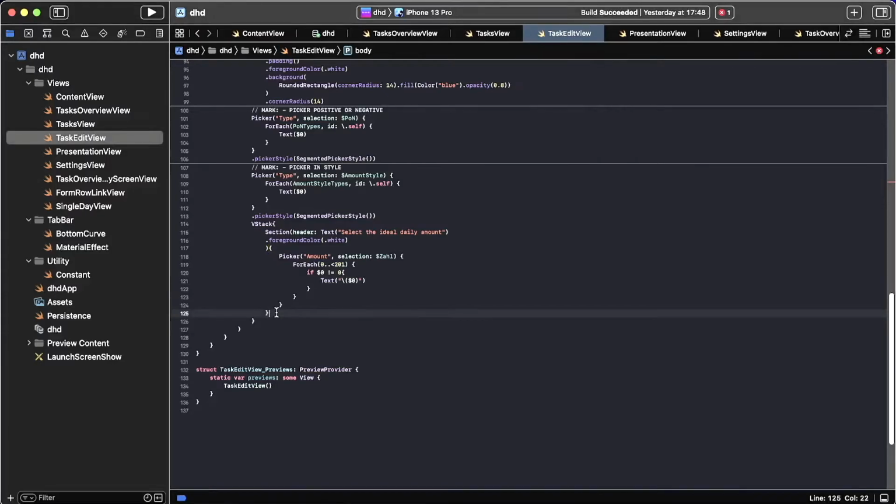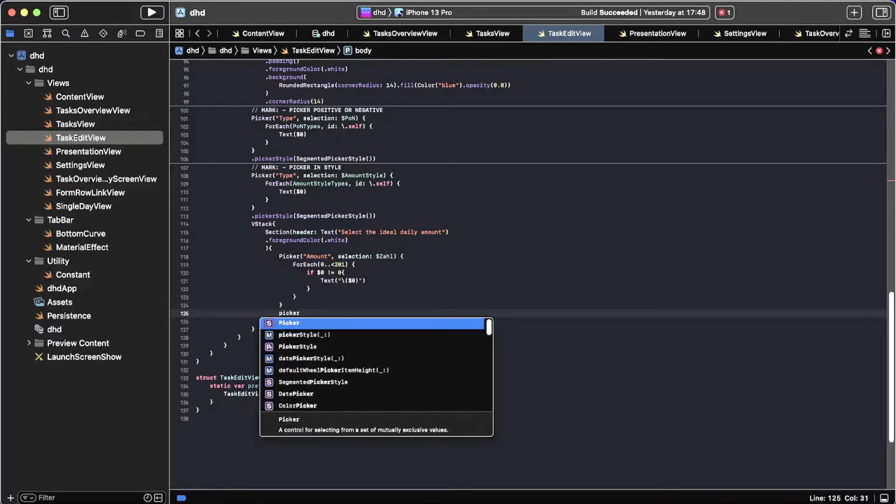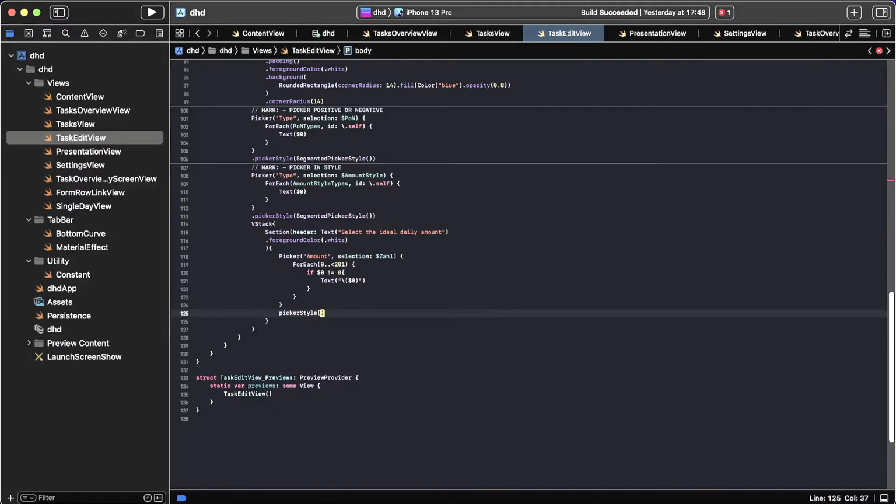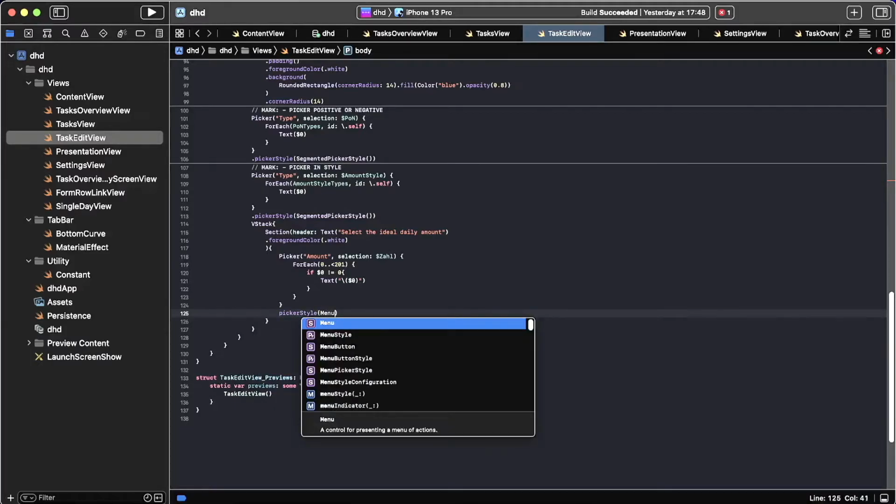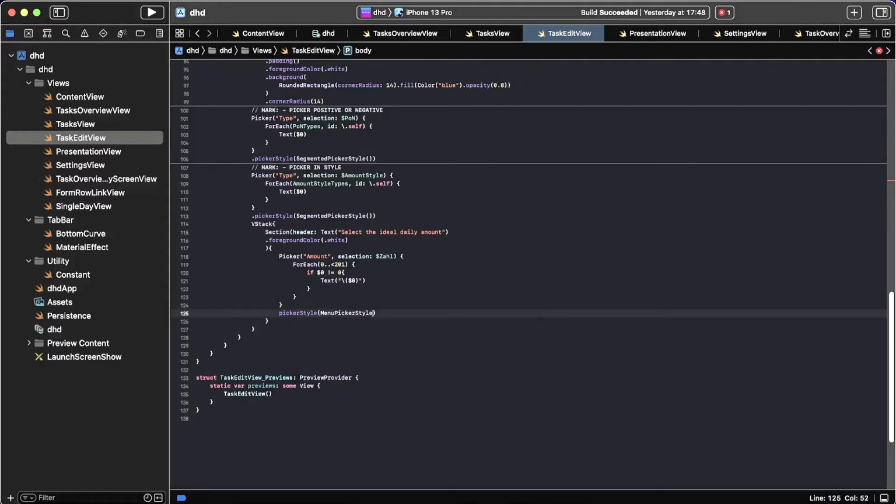I thought this should be more than enough and people should be good to go with this. This is why I differentiated between multiple solutions for the amount style, so people could decide between minutes and hours and quantity and not just minutes and quantity. Okay, menu picker style will be menu picker style.